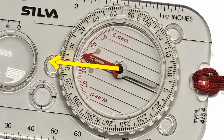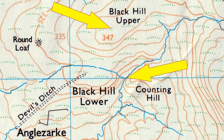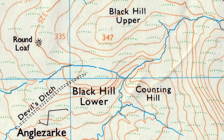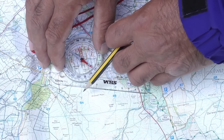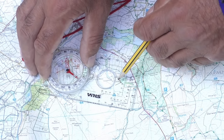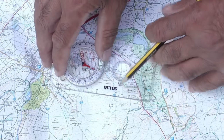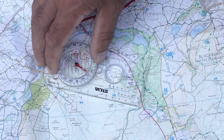If you're walking on a bearing of 345, you'd be heading that way. Bearings can also be used to describe direction — for example, from a stream junction up to a spot at 347, you'd be walking on a bearing of 339. To take a bearing from a map, place your compass on your map — in this case I want to go from the wall junction across to the grouse butts. Make sure the direction arrow is pointing in the direction you'll be travelling. If you were going in the opposite direction, the direction arrow would have to point the other way. There are so many errors caused by that simple mistake, so it's really important to check.